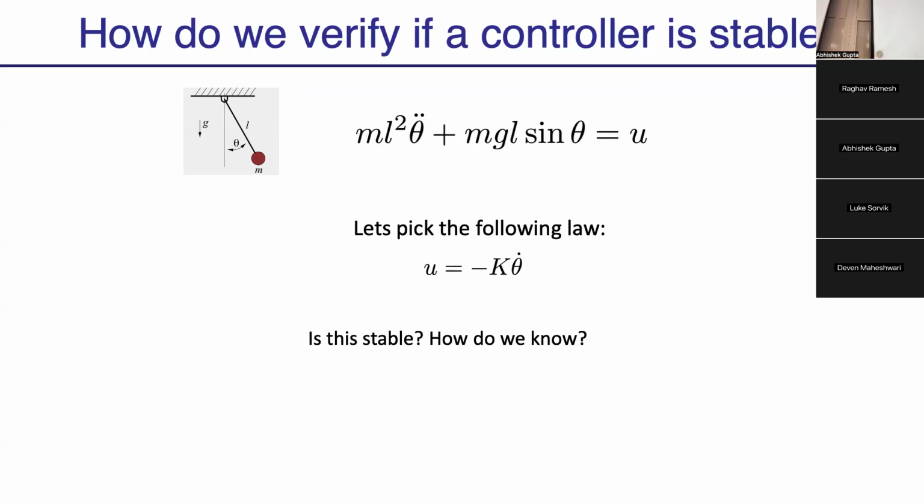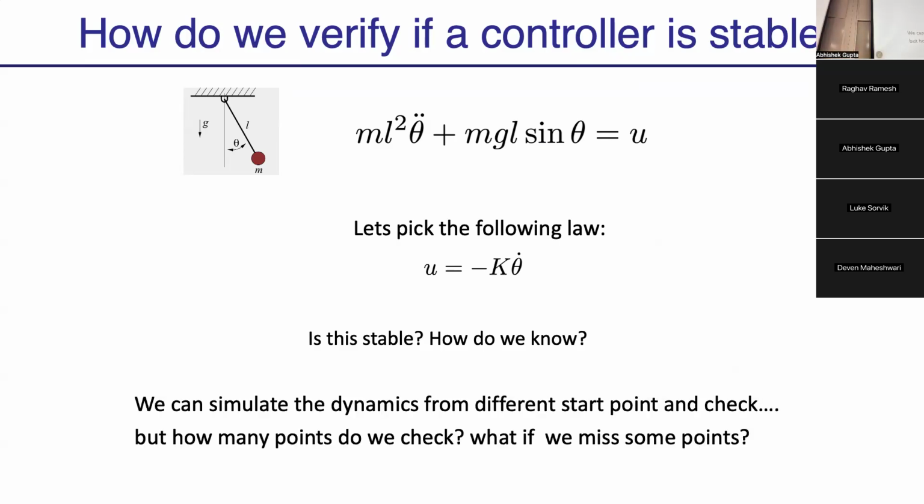But how do we know? If I'm flying an aircraft or a helicopter, I really need to know that it's going to be stable. I can't just go on vibes. So how do I guarantee that the system is stable? One thing you could do is try the system from a bunch of different positions and check, is it stable? Is it stable? But it's hard to guarantee that you can cover the space in any large enough system, because there's an infinitely large number of initial conditions that you might have. You might miss some points, and it's not immediately obvious that the system is stable.